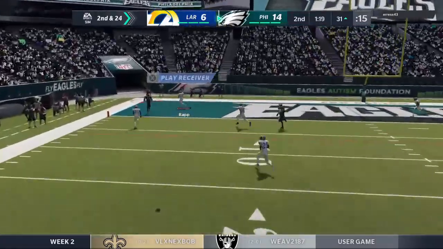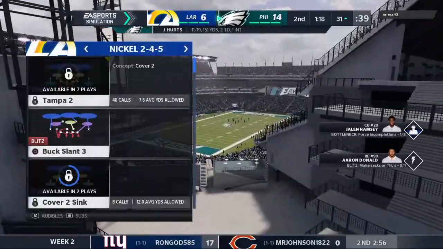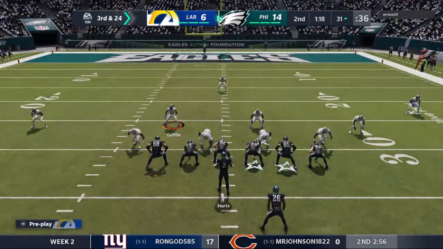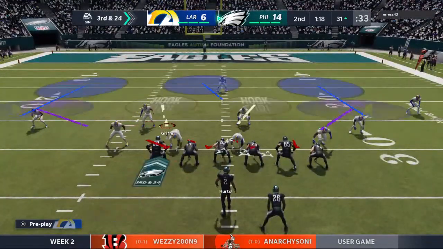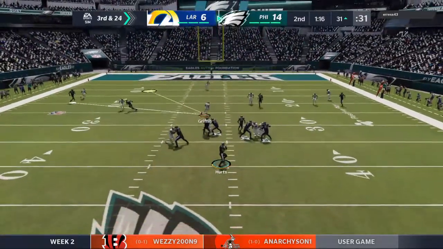He lets this one fly toward the back of the end zone. And that will be incomplete. Tried to dial up the long one way out there, but it'll be 3rd down. An incomplete pass on that last play, and that means they'll need to come up with something here on 3rd down. Throwing is Hurts.